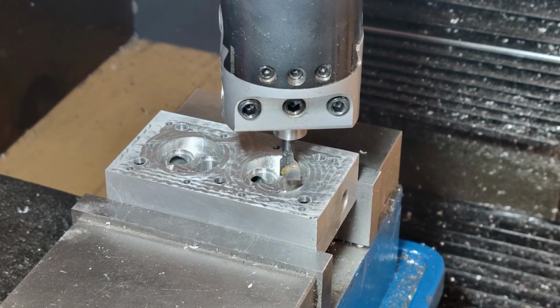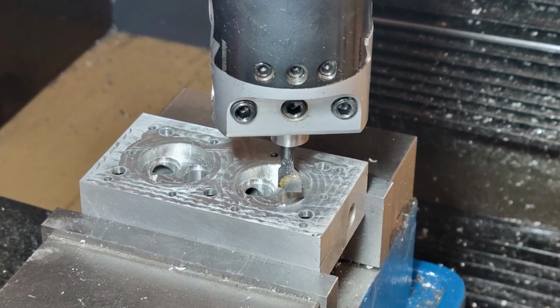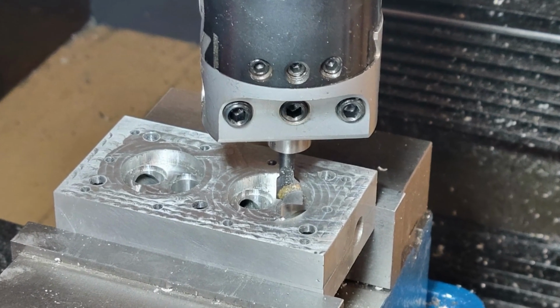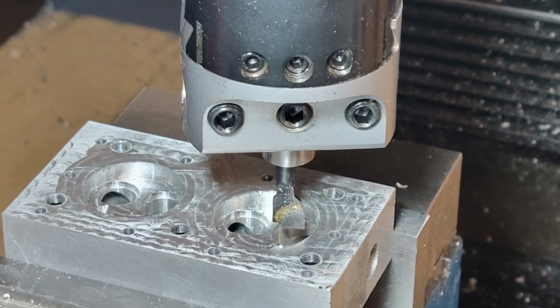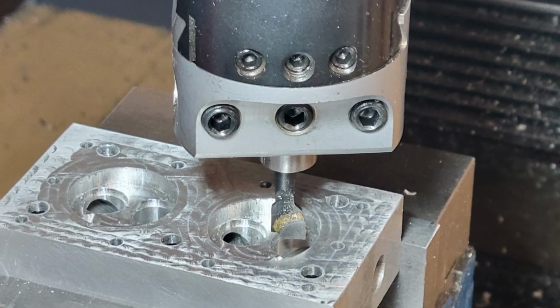And yes, the boring head. I don't know why this whole video I've been calling it a boring bar. That's something we use on a lathe. Here we use the boring head. If you've not used a boring head before, refer back to my machining of the cylinder block, as I go into greater detail on how to set up and use the boring head.